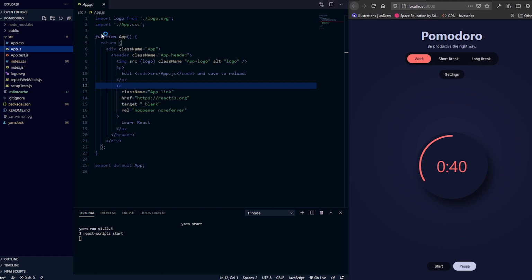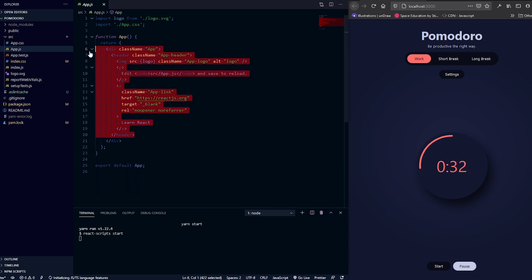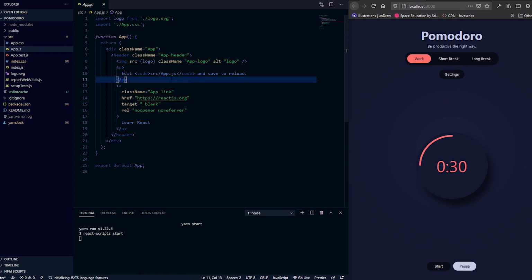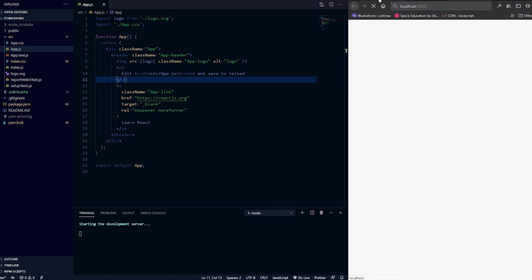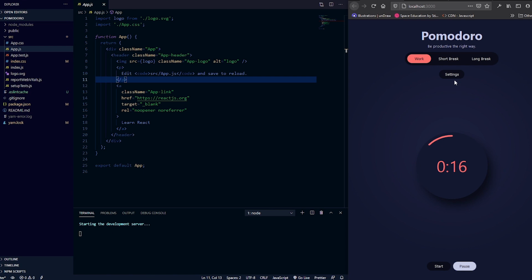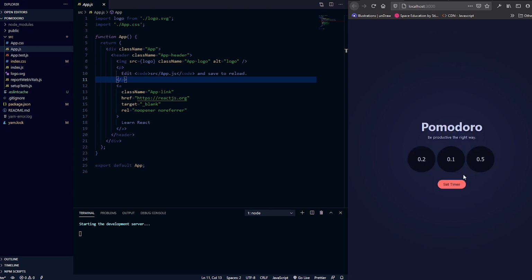So if we take a look at App.js, you will see there's an import of a logo and App.css. We are going to get rid of all that. We are going to change everything within this application, and then we're going to use our own code that is going to generate this nice Pomodoro application, as you can see here. Because it's a biggish application and it has a couple of files, what I'm going to do first is focus on the setup page, or the set timer page.